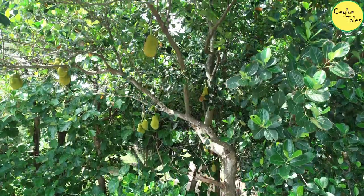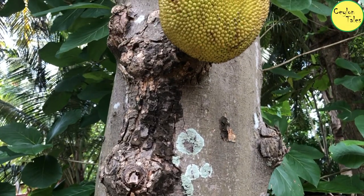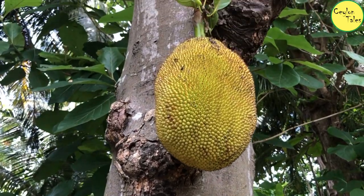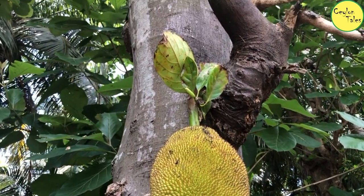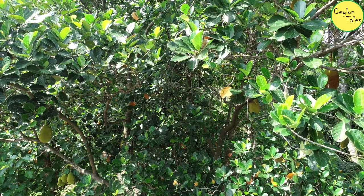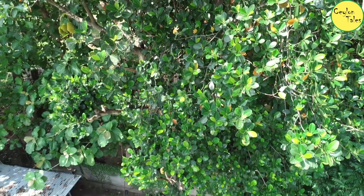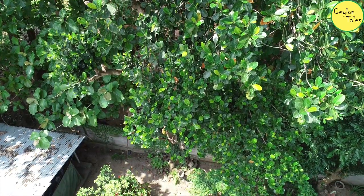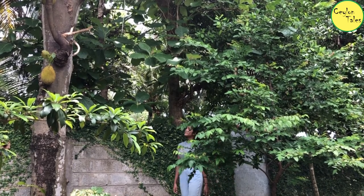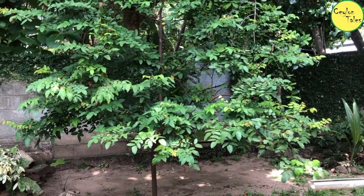Jackfruit, locally we call it as kos, is the national fruit of Sri Lanka. Jackfruit is a large tree which can grow to heights of over 50 feet. At every stage of its development, when it is young, mature and fully ripened, Sri Lankans have found ingenious ways to make the best of it. Today I am going to eat waraka, as the fruit is known when it has ripened.